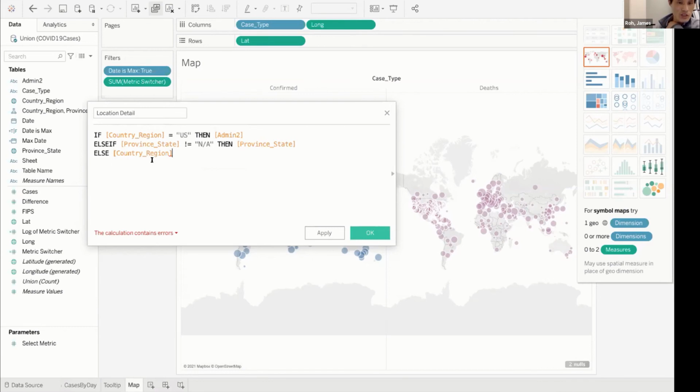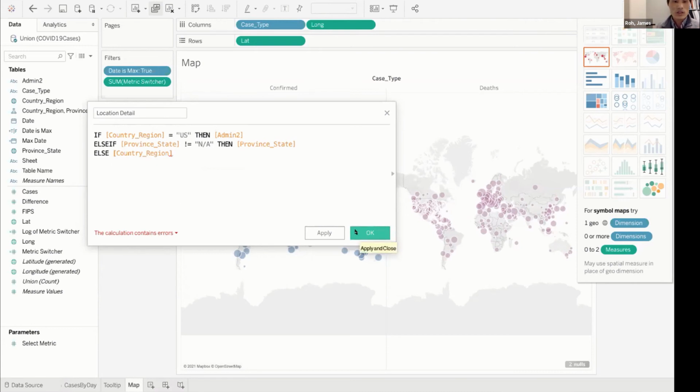So if it is United States, we use county name. If it is a country with province state, then province state has to be appearing, and country or not, just country region has to be used for location detail. That's what it means. So you are just accommodating all the different variations of the addresses here.